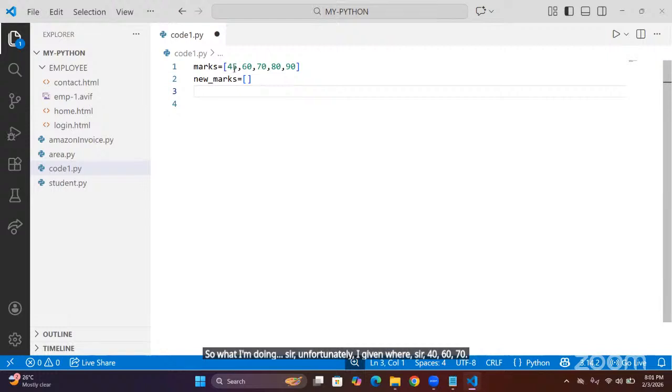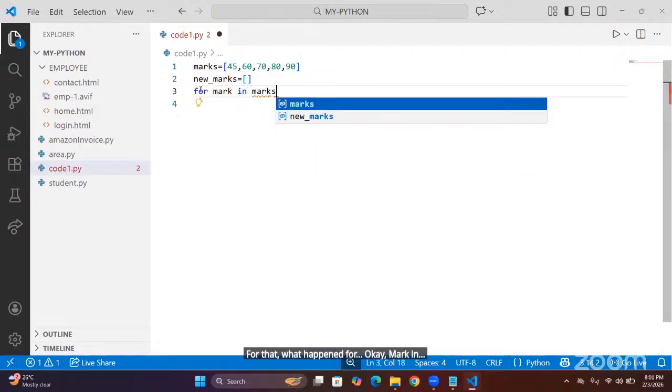Now what I am doing: for each element, I want to add 5 and create a new list. By using the existing list, I am going to create a new list. For that, we write: for mark in marks.